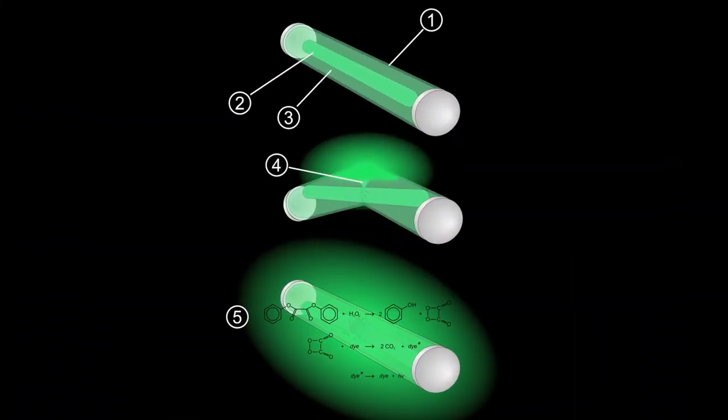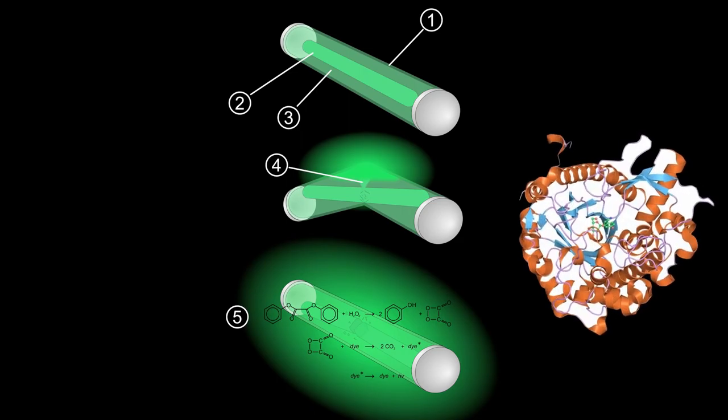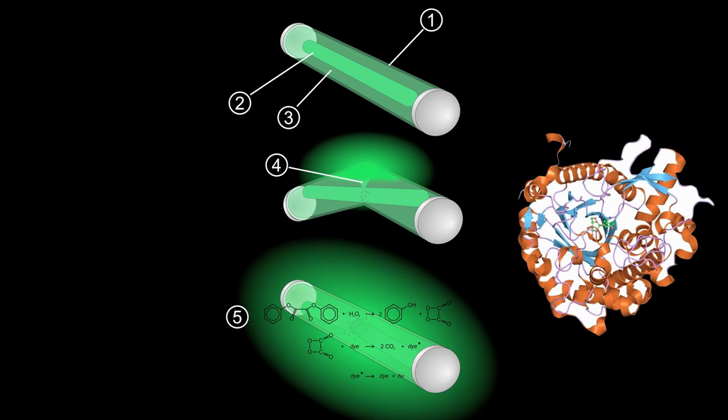You know those chemical flares, or glow sticks, where you snap them and two chemicals in two different departments mix and sets off a reaction? Broccoli does the same thing. In one part of the cell, it keeps an enzyme called myrosinase, and in another part, it keeps something called glucoraphanin.